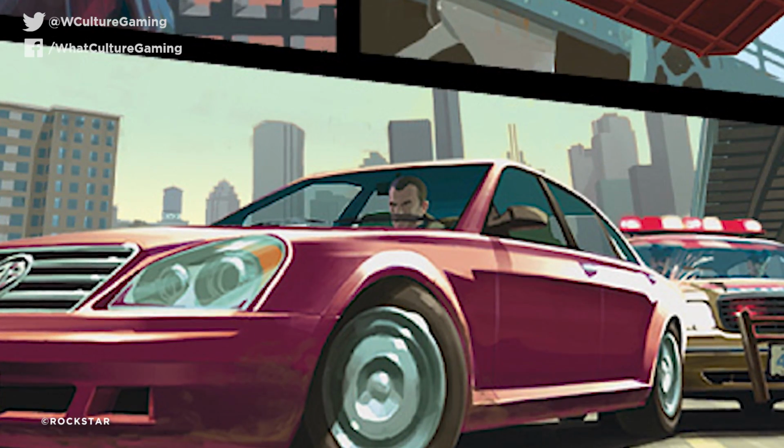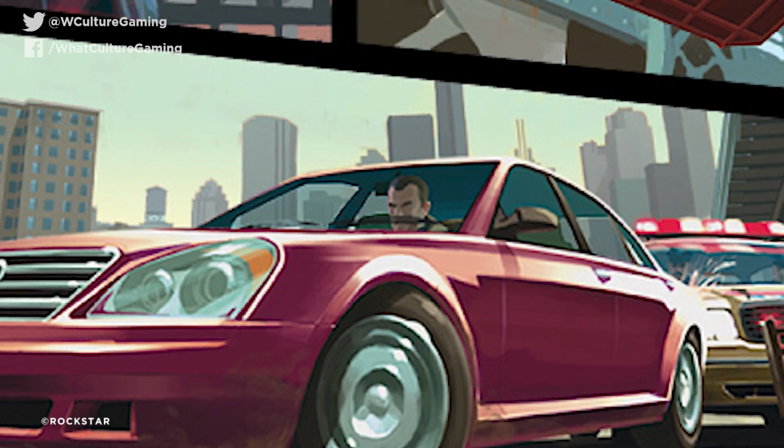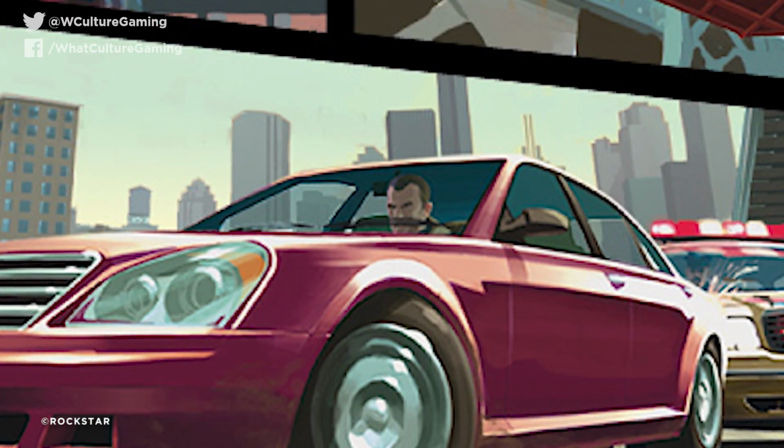Take a close look at Nico and you'll see that his head is actually in front of his side view mirror. To be fair, such a driving position would be totally possible, but it couldn't possibly be comfortable. The back strain alone seems like it would be an unnecessary distraction during a police pursuit, especially when you're trying to be like a crime lord. Fortunately, future prints of the game corrected both mistakes.